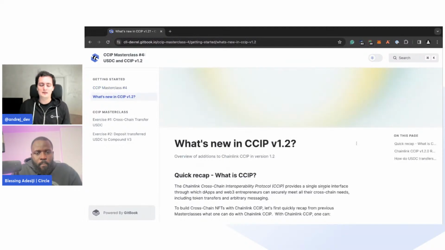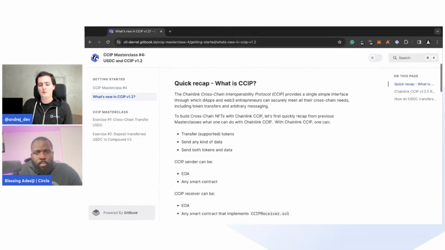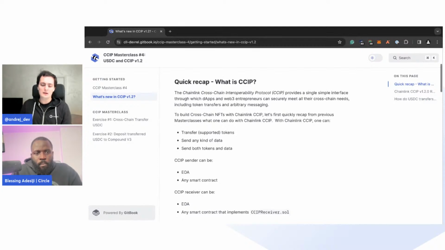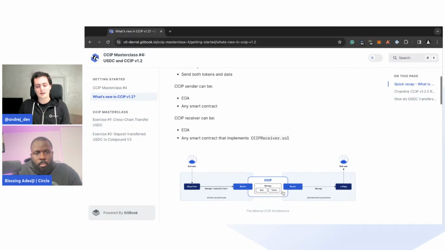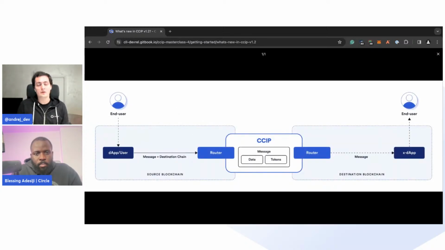So let's see what's new in CCIP version 1.2. To quickly recap what CCIP is for newcomers, CCIP is the universal messaging protocol to transfer both data and tokens across different blockchains. That can be EVM blockchains, we have multiple EVM testnets, but also in the future non-EVM blockchains like Solana, Bitcoin, and a bunch of private bank chains. To work with CCIP, the only thing you need to do is interact with a router contract. There is a CCIP router contract per supported blockchain, and in the middle is CCIP, which we can interpret as a black box, literally.